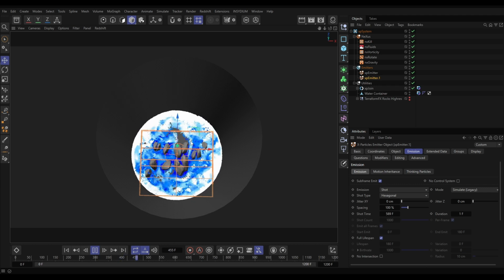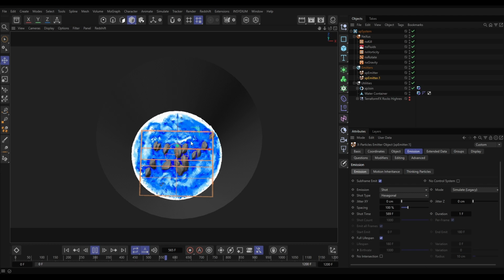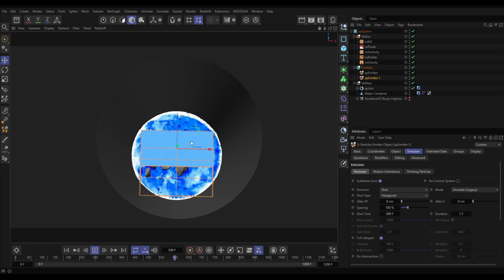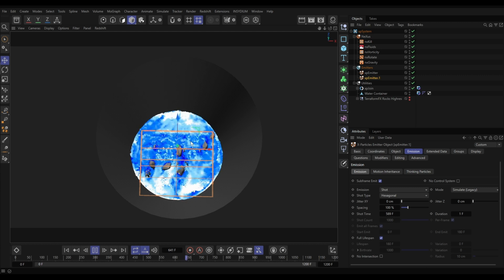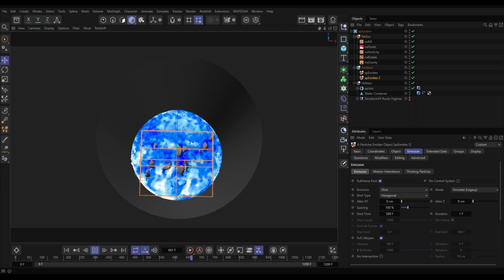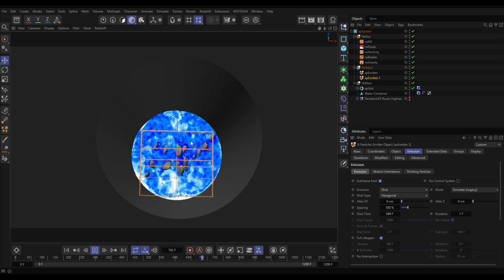So that's cool. Okay, so now we're getting into frame 500. We're getting close to our second emission. Now this is going to create a really big splash. And when it comes to getting our foam in there, that secondary splash is going to look very cool and get some really good movement.